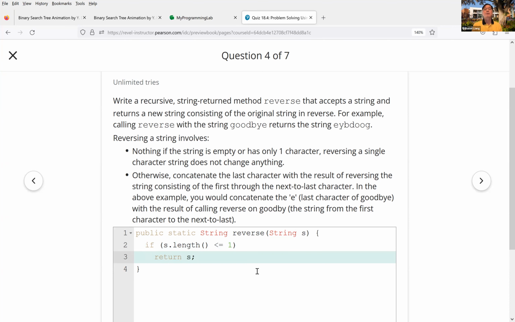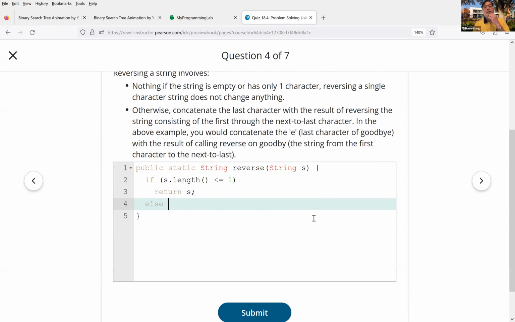Reversing a single character does not change it, so just return s. Otherwise, concatenate the last character with the result of reversing the string consisting of the first through the next to last.